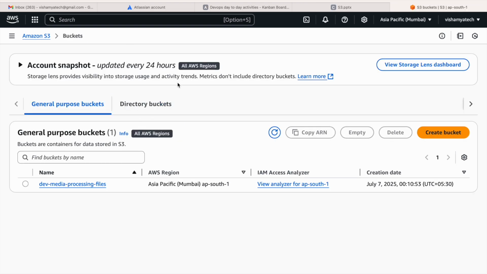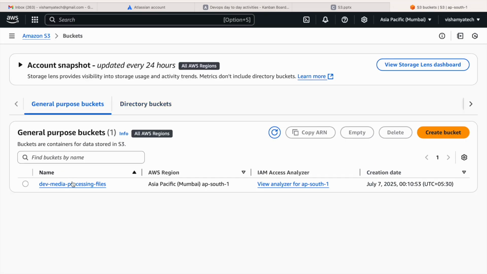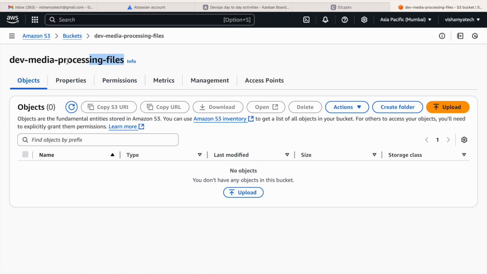Let's go to the Jira request. Here is what we should include when updating or closing the ticket. What to add in the Jira ticket comment. Let's copy the dev S3 bucket name.